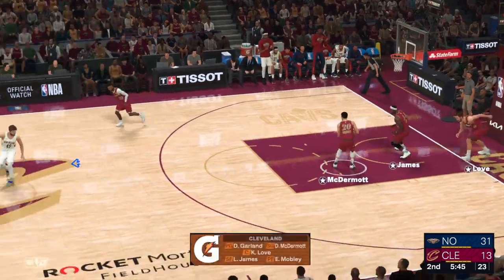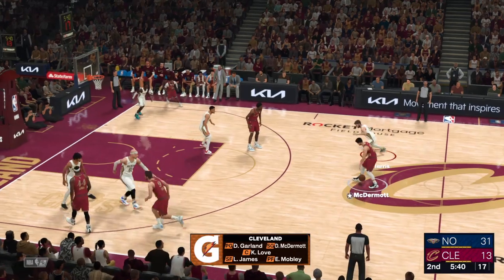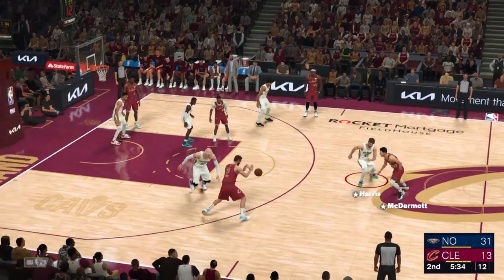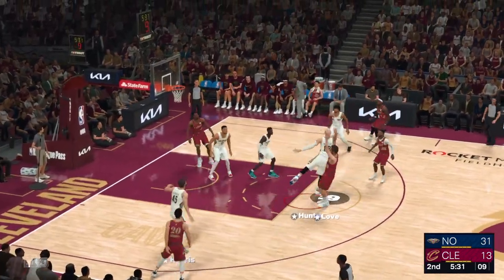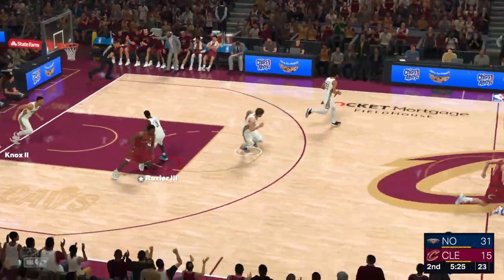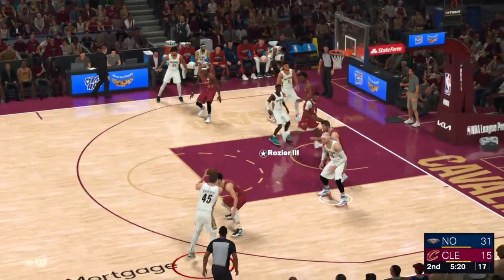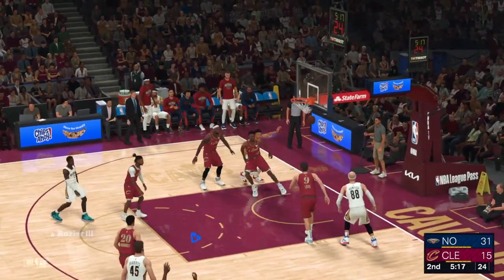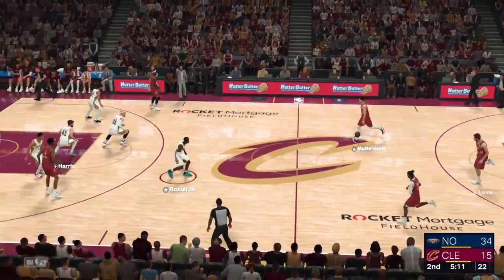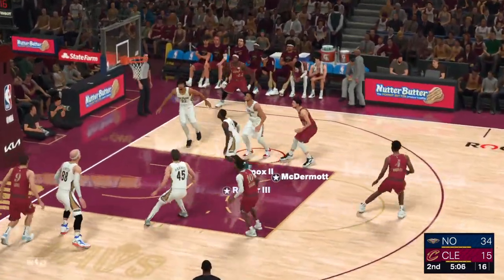Evan Mobley out there with Kevin Love, then there's Doug McDermott, then it's Darius Garland, and it's James in at the three — small forward. That's the group for Cleveland getting going in the second. McDermott, the pass to Love, over Hunter — offensive board, Mobley. And Mobley throws it down. You can't let Mobley roam free on the offensive glass — this is how you get burned. Harris' shot is good — just totally relentless, only increasing the intensity level. Always plays hard until the final whistle, no matter what the situation is.